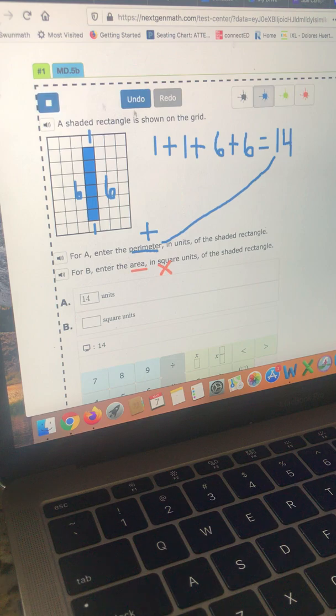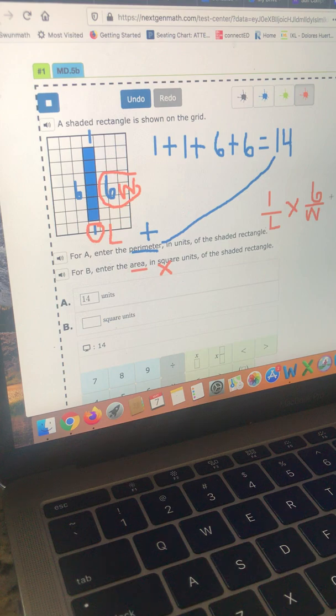So again, I'm going to use my pen. So for area, I know the area is length times width. Okay, so if I look here, my length is 1. I'm going to circle it so I know, okay, I got it. You can label like how we did in our SWON journals. And my width is going to be 6. I'm going to circle it.